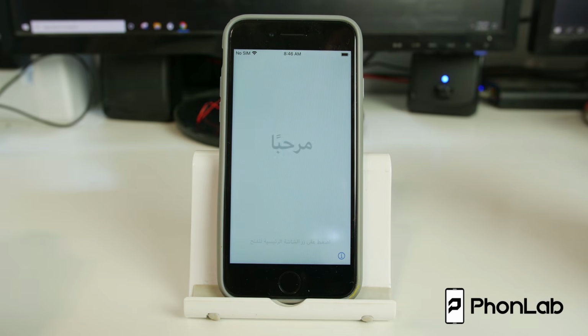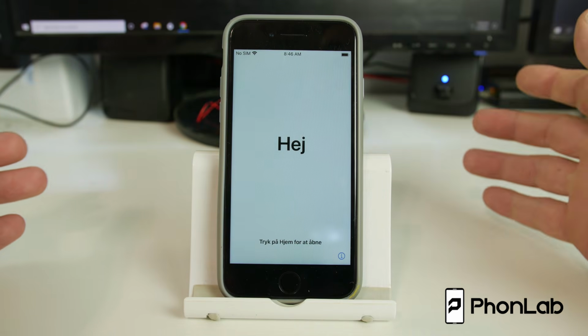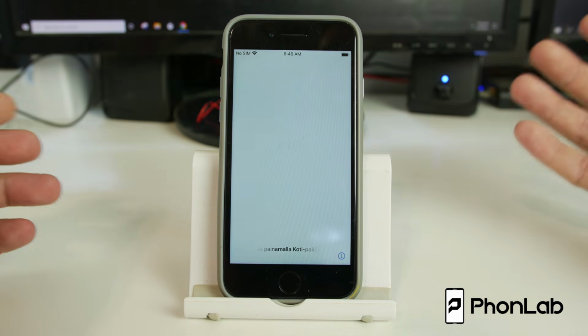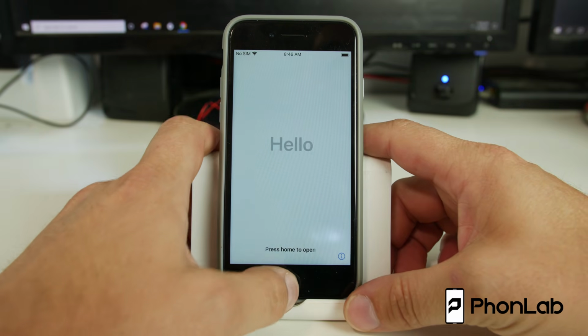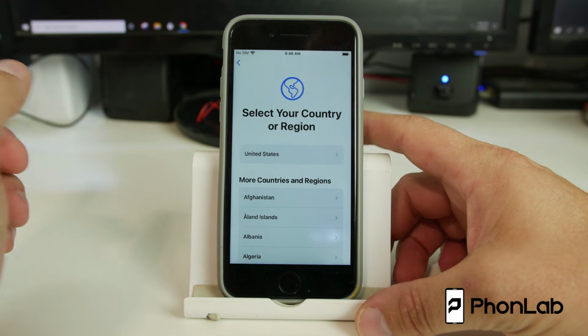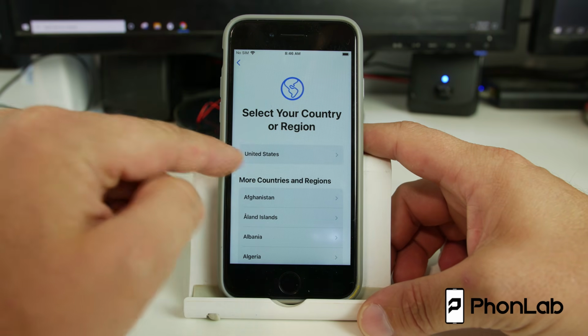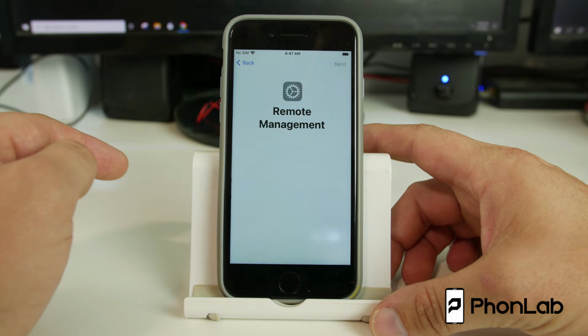So after that crazy process on the computer, let's go through this. I did reboot this device, and you may have to reboot, you may not, honestly. If you're still on this screen, you may not have to, or maybe just start over the setup process. Hard to say. But let's go ahead and do it. So let's go in. I am already connected to Wi-Fi because I never did anything different from when we set it up the first time to even check if it was MDM locked. So go ahead and go through it.